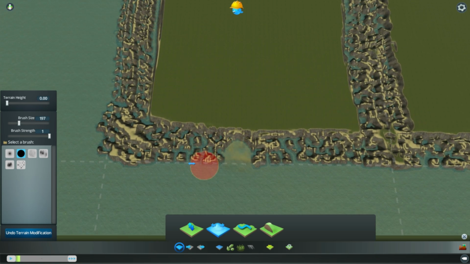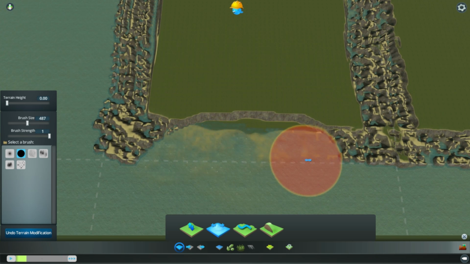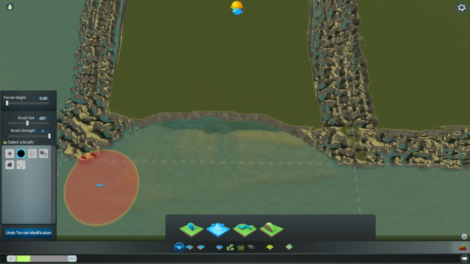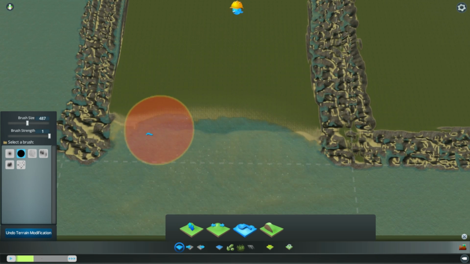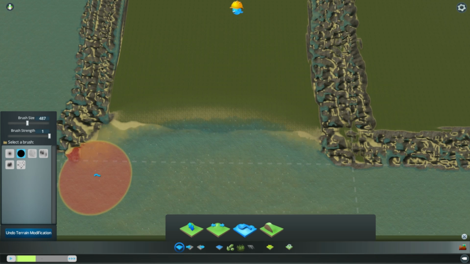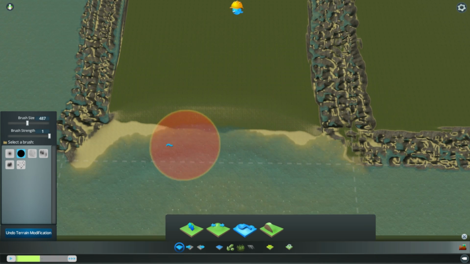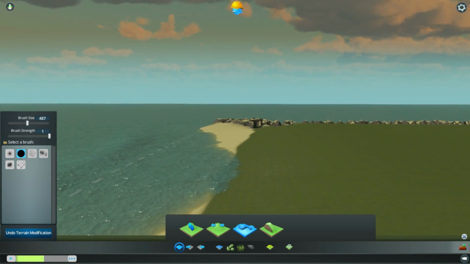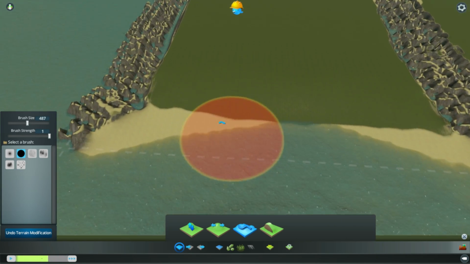I'll build an area for the player to actually build a harbor. I'll leave one smooth area. Let's go ahead and actually smooth it for the player. One nice smooth area of beach and all this twisted mess for the player to build a harbor. How about that?